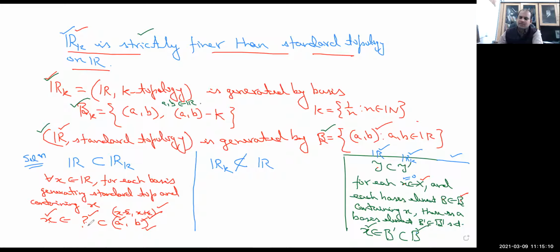Yes sir. Is it? Ye to definition demand hai na. You would have been given X, B. For all B containing X and for all X belonging to X, we need to check whether this B dash exists or not, which contains that X and which is contained into B. So how will you construct it? Can I do this or not?